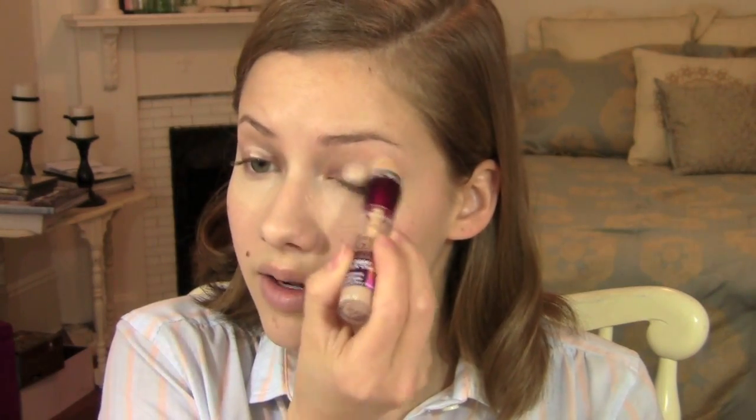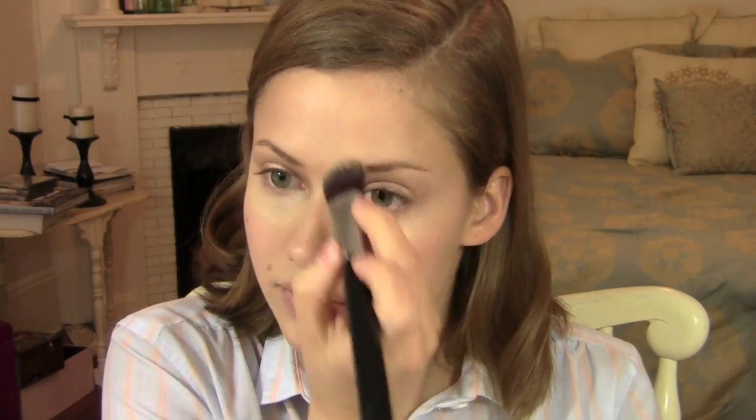Then I take a little bit on my eyelids because they're a little bit darker. And then I use this anywhere else on my face where I might need it. So anywhere where I have a blemish or where there's darkness, wherever I want to lighten, things like that. So just like that, just anywhere on my face, any little spots, and then I just blend it out again.